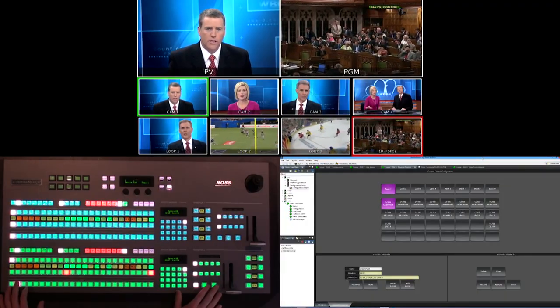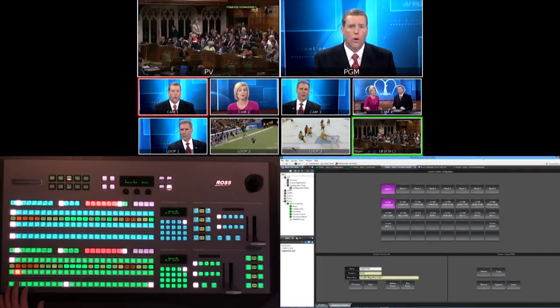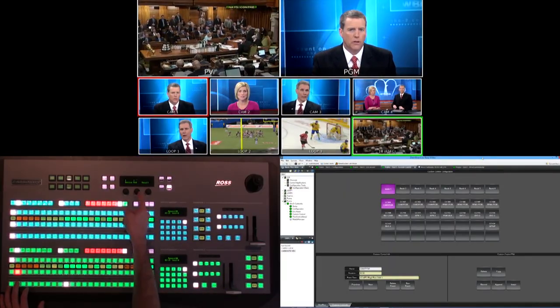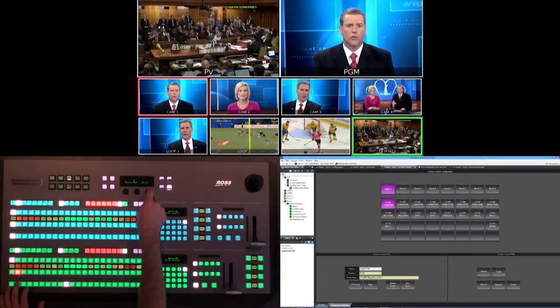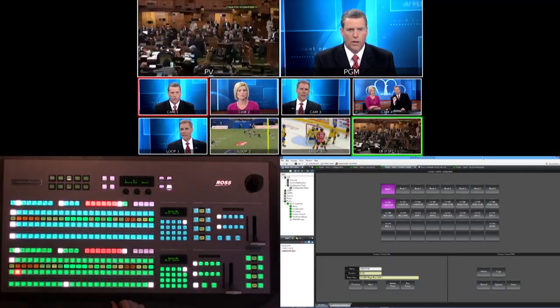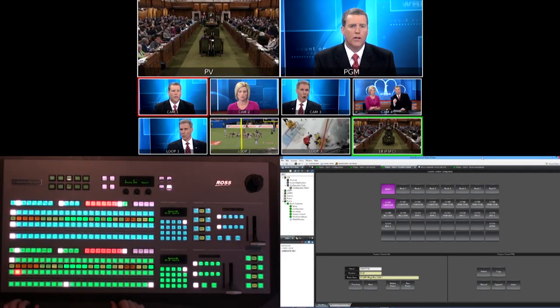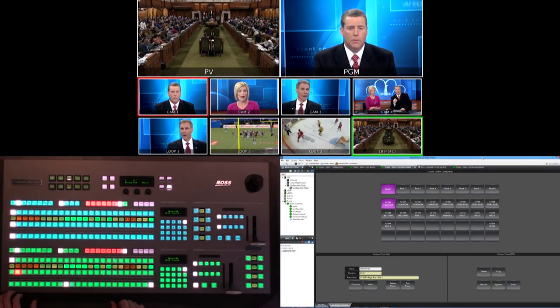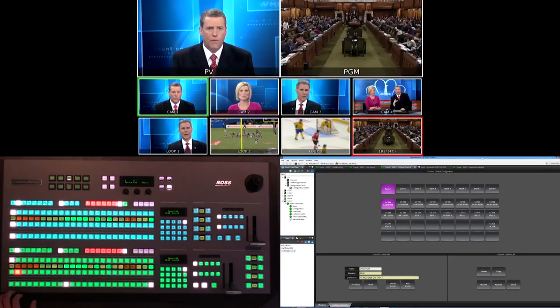So now I can go ahead and dissolve back out of this, and we could say, okay, well, recall register 0. So now it will shuttle off and go to wherever register 0 was stored. And once it's cued up, it's ready to go. And again, because of my roll clip, it'll send the play command and then take it to air.